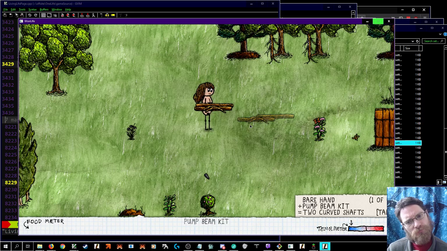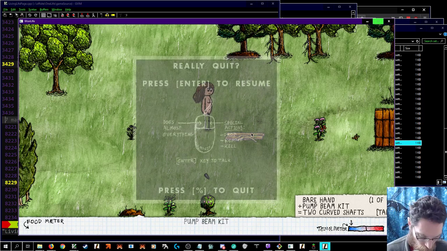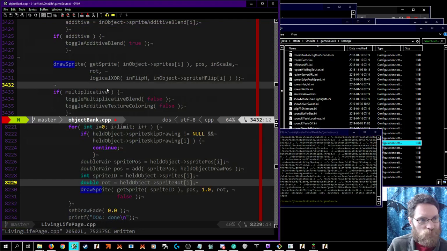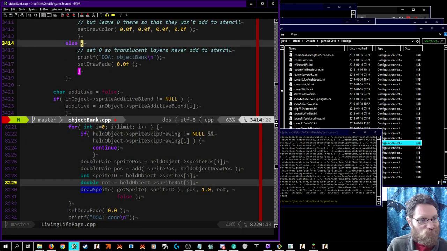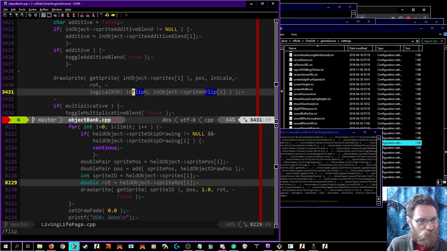Nope, not that. But yeah, I can see that that is... Oh, is there a per sprite flip? In object sprite flip.